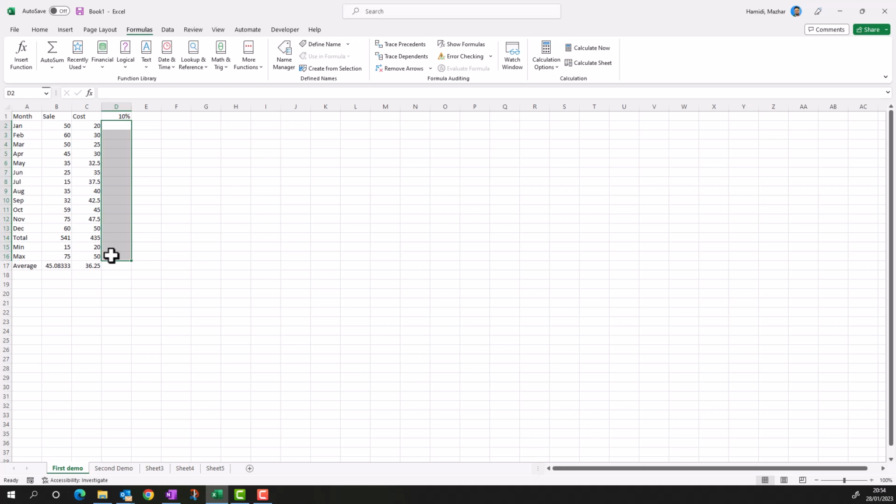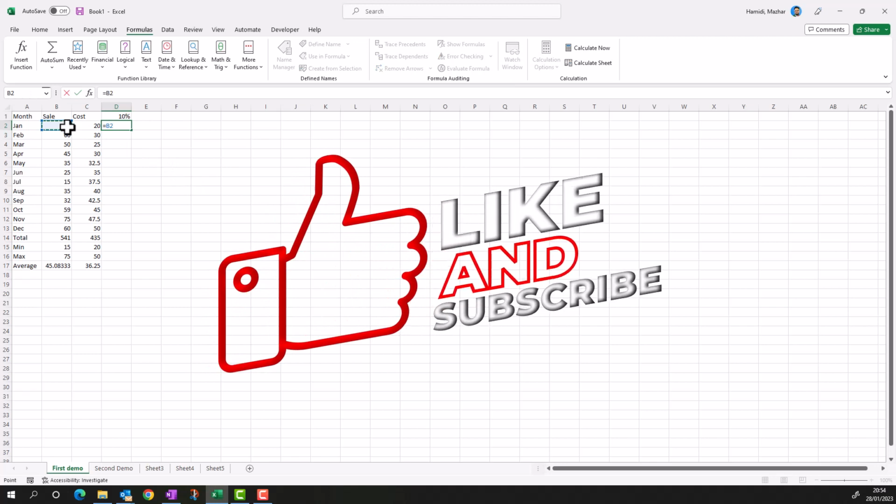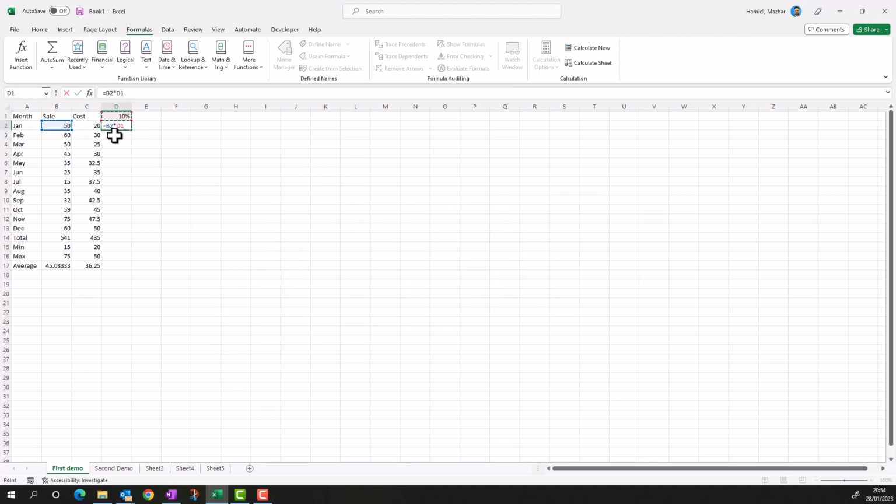So I want to apply a formula. The formula is equal to this multiplied by this, which will give me the 10% of this, and then on top of that I want to add my original amount to get my new value, which is 10% of 50 is 5.